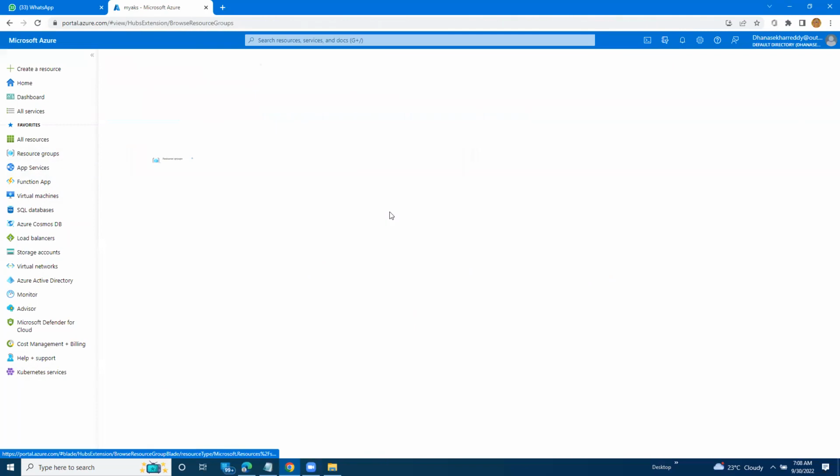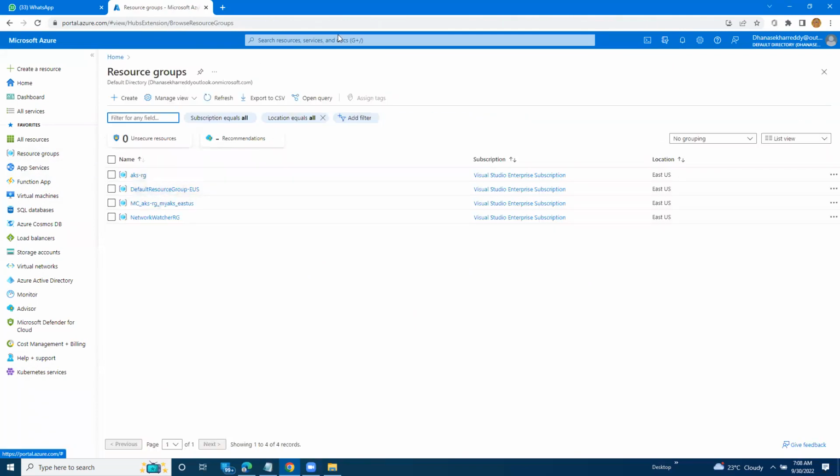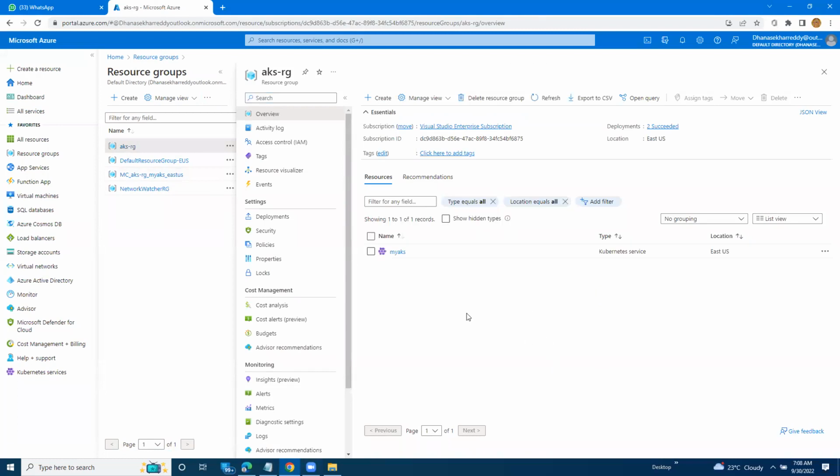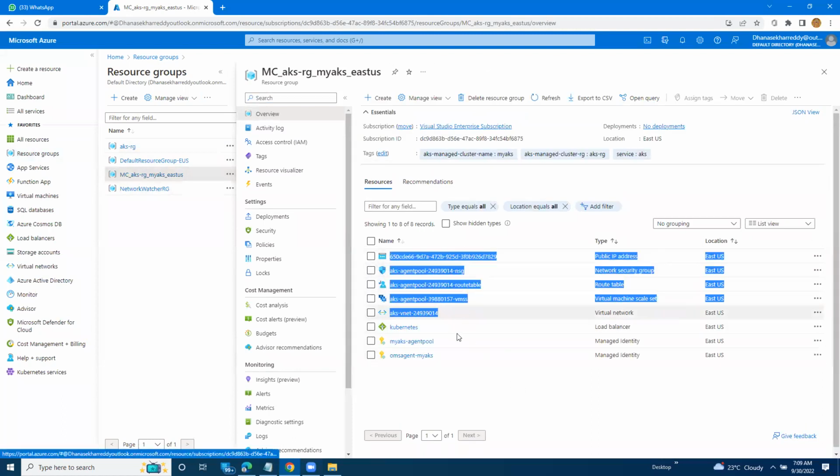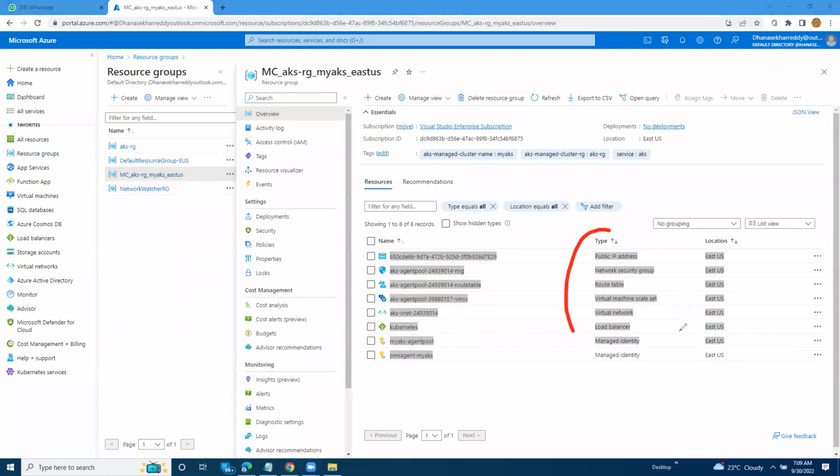If you go and verify the resource groups, you can see two resource groups, AKS and MC AKS. The AKS resource group contains only one service, that is the cluster. If I go and verify MC, Microsoft ACR, see all the files are there. This is an interview question, keep it in mind. What are the files which will be deployed in the other resource group? I can say managed identity, load balancer, networking, VM scale set, routing table, network security group, public IP. Mark it up if you want.